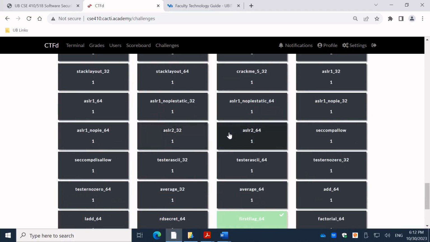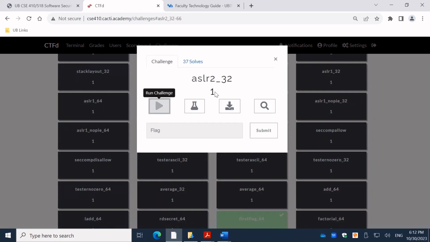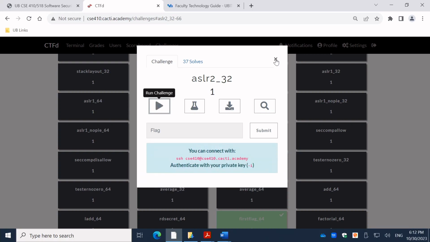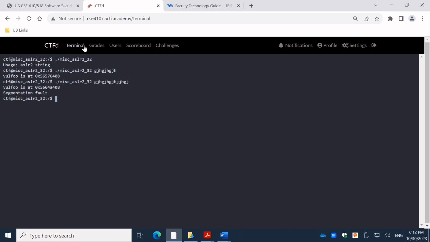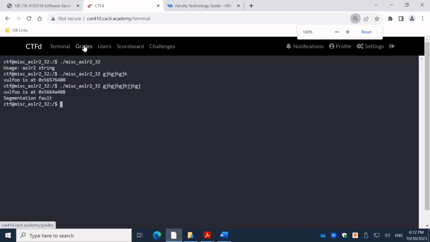Level 2. Okay, here. So every time we run this program, you can see valfoo has a different address, and every other function in the address space, like print secret, also has a different address.